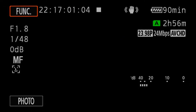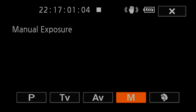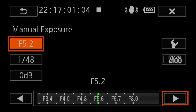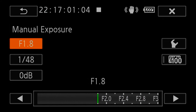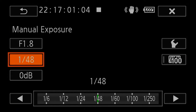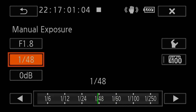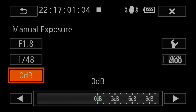Now in the main display area, hit function again, then go into the programs area. Touch M for manual exposure. Touch it again and you get all the parameters you want control over. When it's orange, it's highlighted and active. That's your F-stop — the higher you go, the more the aperture closes. The smaller the number, the more wide open and the more light reaches your sensor. The 1/48 is your shutter speed: shooting at 24 frames per second, multiply by 2 to get 48. The zero dB area is gain, synonymous with ISO from DSLRs — it controls light into your sensor.